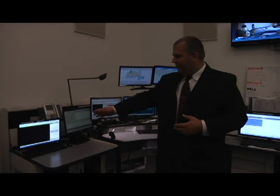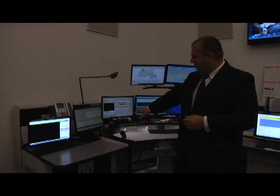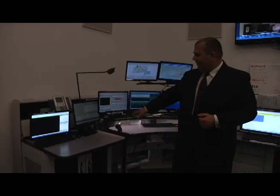Continuing on with the different fire alarm vendors I was discussing, we do have the last one over here, which is the SIGCOM radio system. And also I wanted to point out, since this is one of our supervisor's positions, the supervisor actually has an additional monitor tied into the 911 system, which allows us to see if we have any calls that are in queue waiting to be answered, and how many people we have logged on at the time, and how many people are either ready or not ready. It gives all the information right at their fingertips.